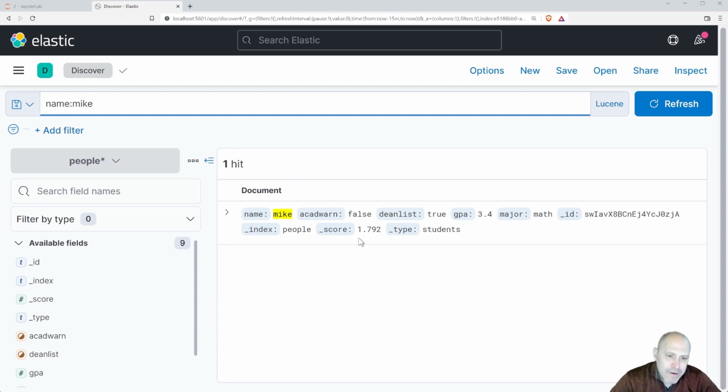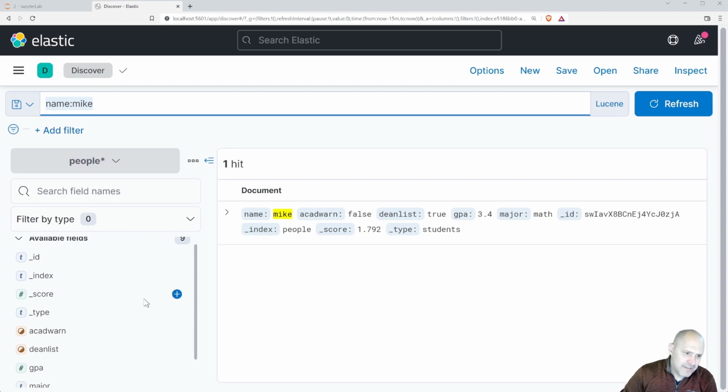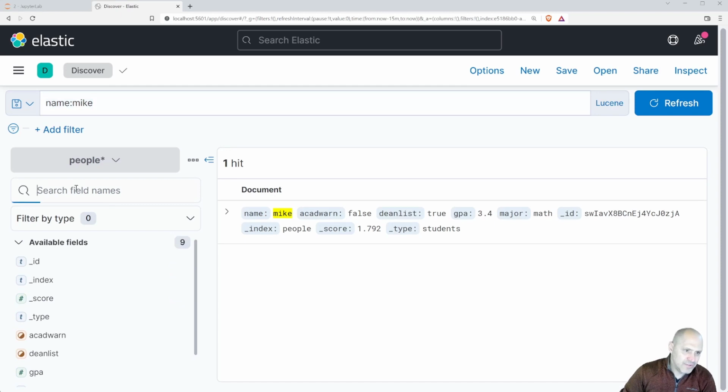So there's a lot of really great use cases for just raw search like this, let alone being able to do very interesting and unique kinds of searches that might be based on a dashboard. Now, I do want to also reiterate that normally we're going to have a lot of fields. Like 9 fields is not a lot of fields here, and that's why this search field names is here, because usually one row is very long, has a lot of fields in there. So it is not common to have just 8 or 9 fields in here.